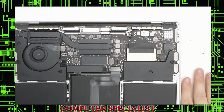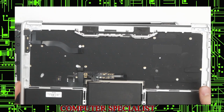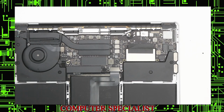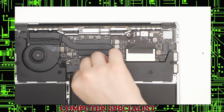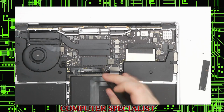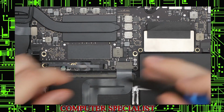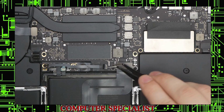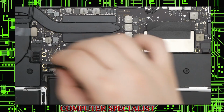Okay, so we're in the bottom of the laptop, and obviously everything has to be effectively transplanted into the new one here. First thing we're going to want to do is take out the battery. We definitely don't want to accidentally short out anything on this motherboard because it's quite expensive, and if you're not making a lot of money on the job, then you definitely don't want to be wasting more money on something. So let me zoom in a little bit further here. We have this connector here. I believe this is the data for the battery. We're going to use this little tweezer here, pry that up, and we can pull that out, push that back.